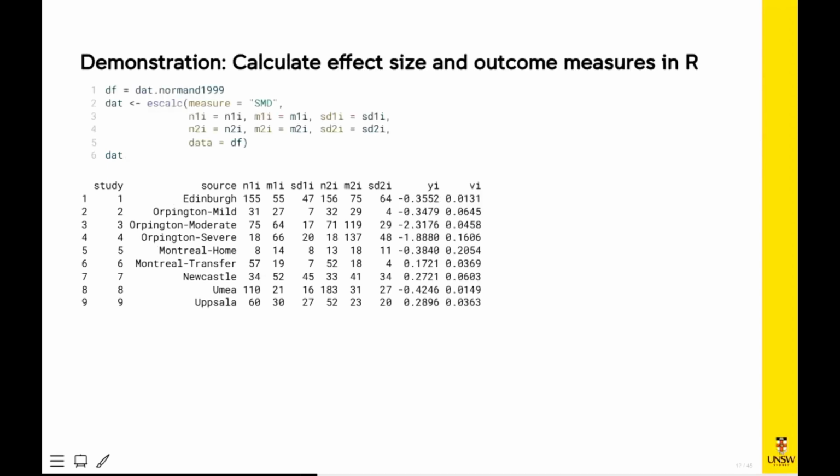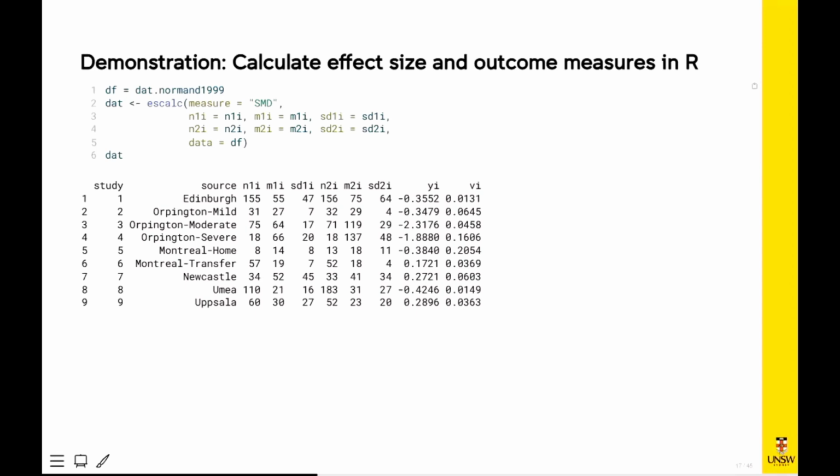Now, I said we were going to be using R and metafor, so let me just point out a couple of things here for you. This command, escalc, is effect size calculation. It's best for you to provide the raw data that you have extracted to R, and R can do some calculations for you, so that you don't have to do all of this by hand yourself. And that's what this escalc command does. It takes the information you've given it for your particular effect size, and ours is going to be a standardized mean difference. So we need our means for our 2 groups, our sample sizes for the 2 groups, and the standard deviations for the 2 groups.